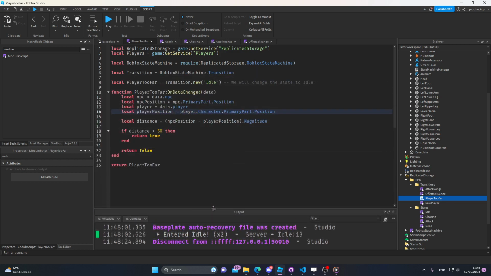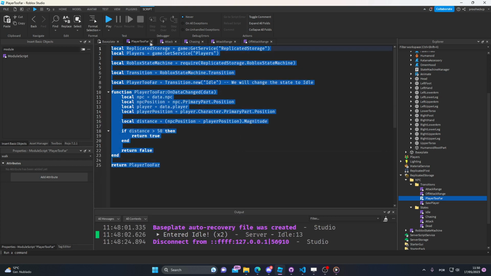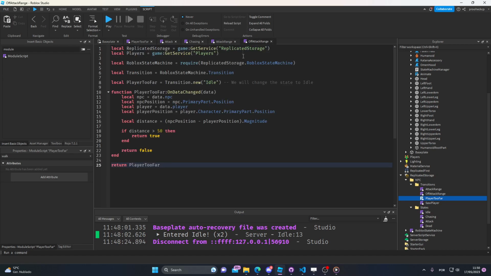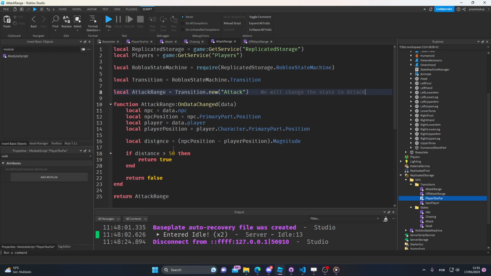So let's copy paste the player too far, because it's very similar, onto the attack range and the off attack range. So on the attack range, we basically want to change it to attack, and that's going to happen if the distance between the player and the NPC is smaller than, let's say, 5.